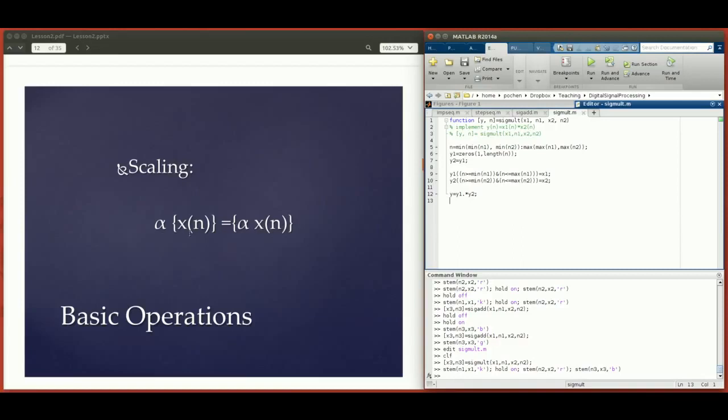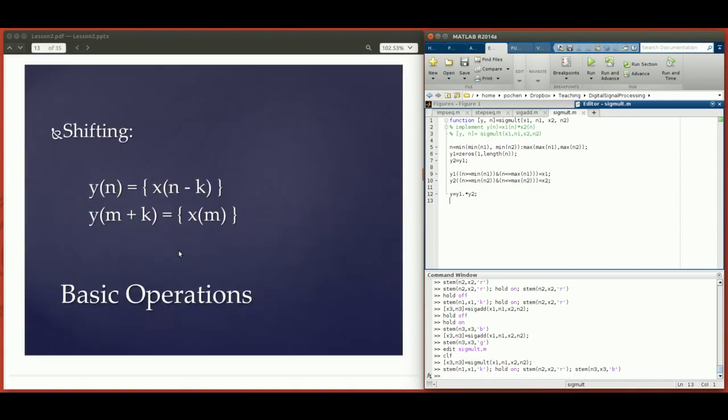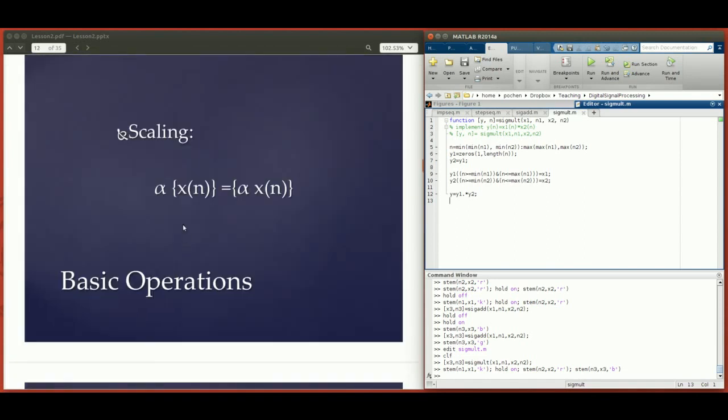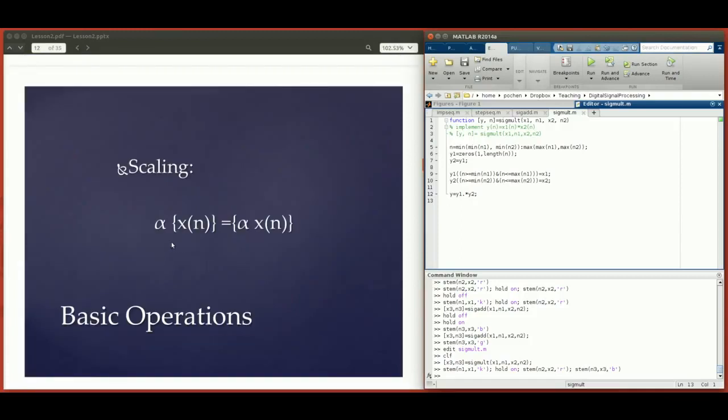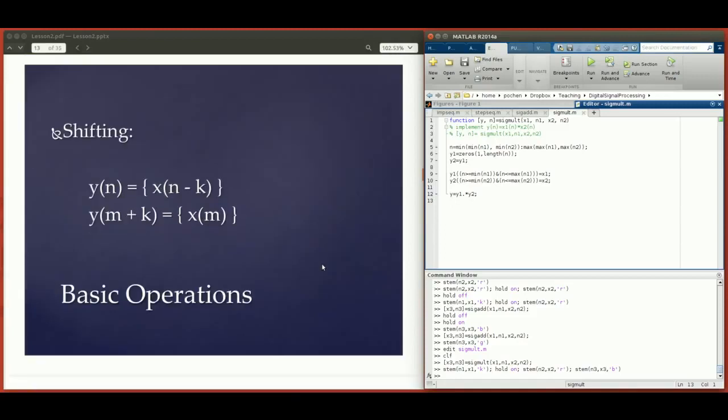It's an element-wise multiplication with a scalar. The scaling operation is relatively simple, so we are not going to write a particular function for it. But in any case, if you want to multiply a scalar, in Matlab you can just do a scalar multiply a vector. That's it. No particular operations to it.